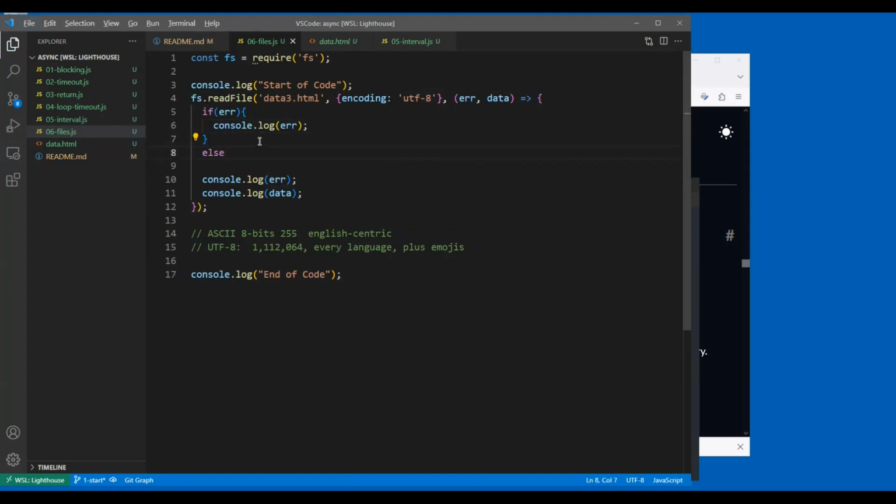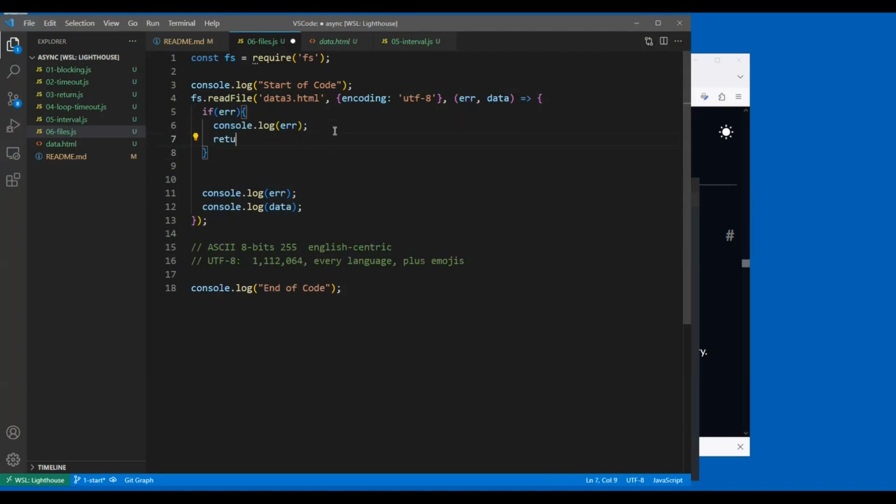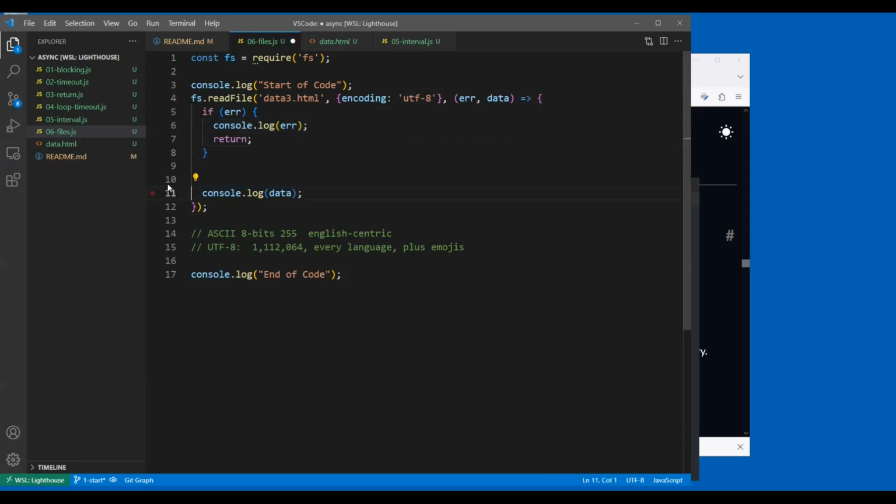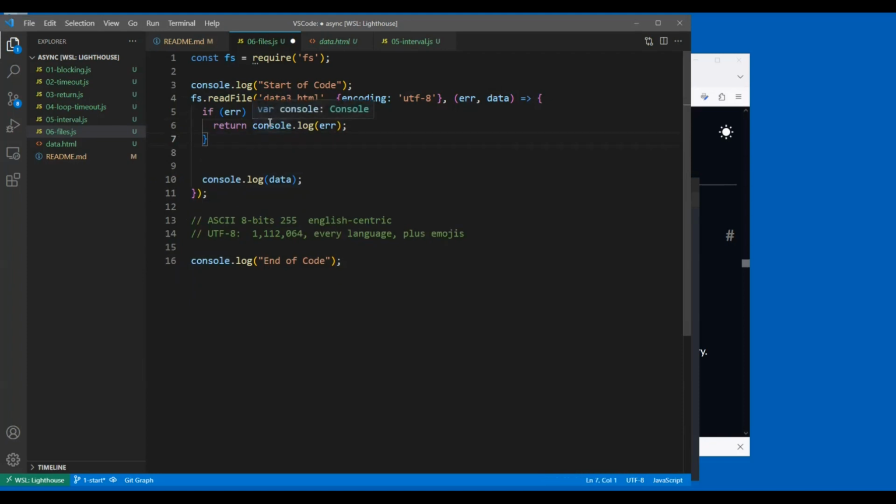But now we know better. Don't use else, right? So I'm not going to do an else. I'm going to instead put a return. It's game over. Once there's an error, there is no point in continuing. There. And by the way, this also works: return. Since readFile doesn't care what you return.